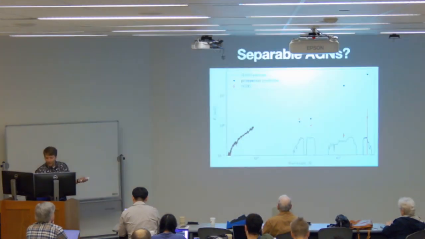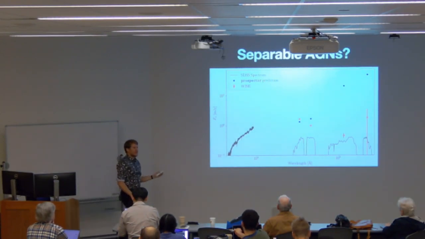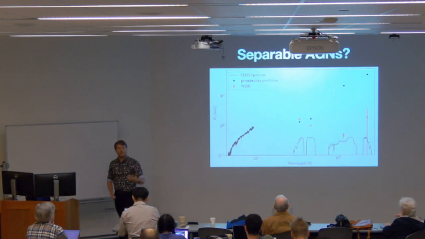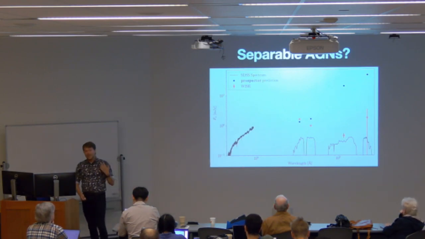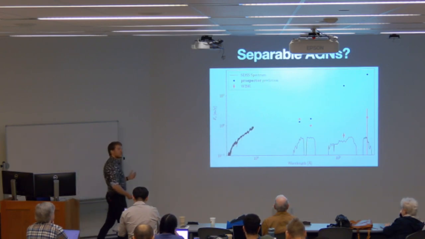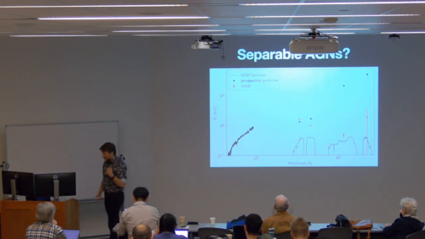Where, for example, here you see a spectrum that really doesn't show much sign of any AGN activity, but yet Prospector here predicts this very characteristic AGN torus dust bump. But it's nonsense. It really, really is nonsense. And we think that this is because these codes assume separability between AGN and galaxy. And we think that this is wrong.